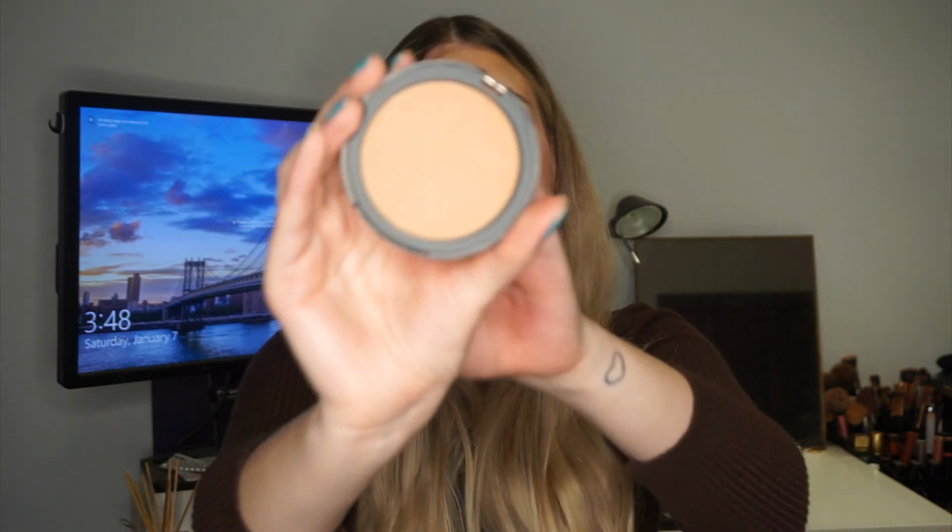So I want to finish this one because it's really messy and hard to use without stabbing myself with the packaging or getting everything messy. So I just want to move it out. I do really like this bronzer though. I'm wearing it today, and this is kind of the starting point.